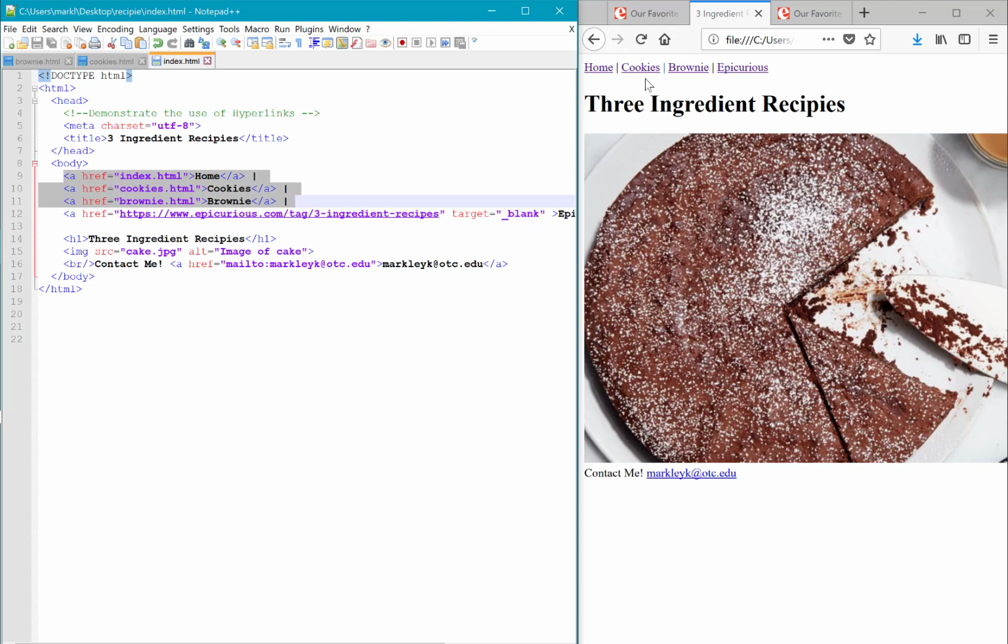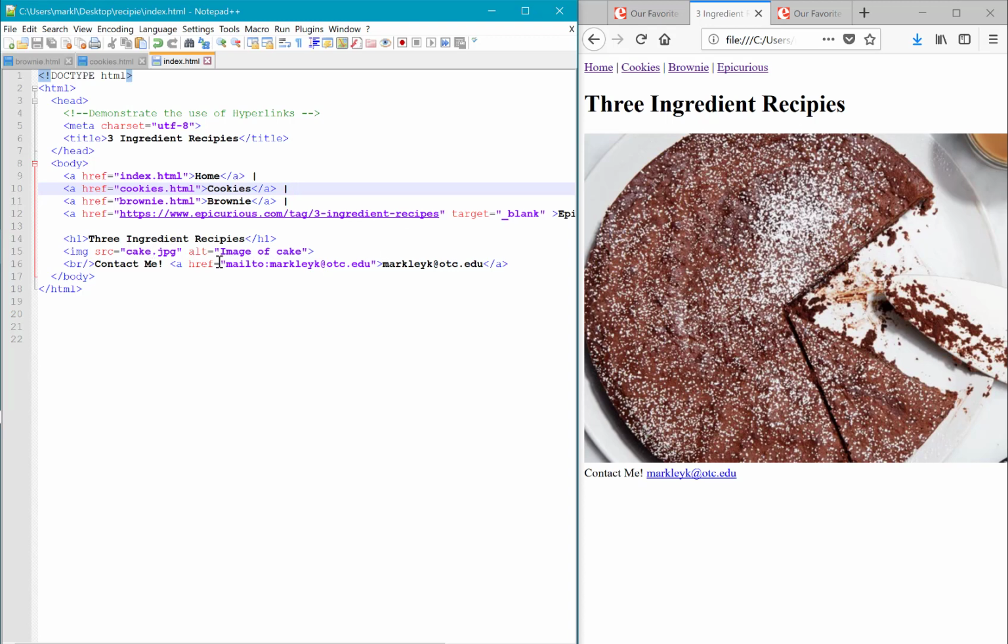The browser says the index file is in this current folder, so I should be able to find Brownie and Home and Cookies in the same folder because they're all relatively in the same place. We also created a link to an external web page, and we wanted to make sure that we included the entire URL, including the HTTP or HTTPS protocol, and the entire domain name that was provided along with that URL address.